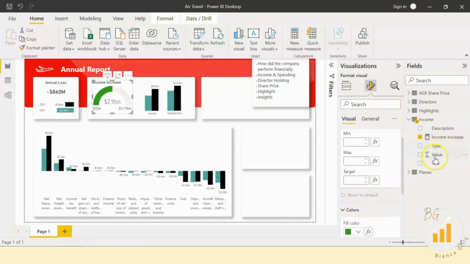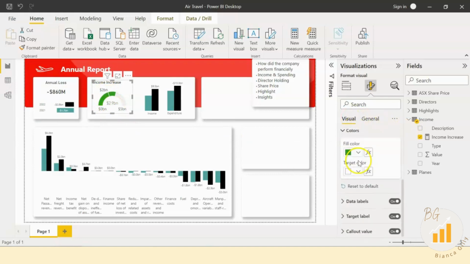So you can have them as measures, or you can pull them from another table, which is what you'd usually do with your targets. And for our max, we'll put 5 billion, so that's 9 zeros. 1, 2, 3, 4, 5, 6, 7, 8, 9. And we can see our graph changes. And for our target, we're going to say that was 2 billion. So 1, 2, 3, 4, 5, 6, 7, 8, 9. And we can see now our target sits there.